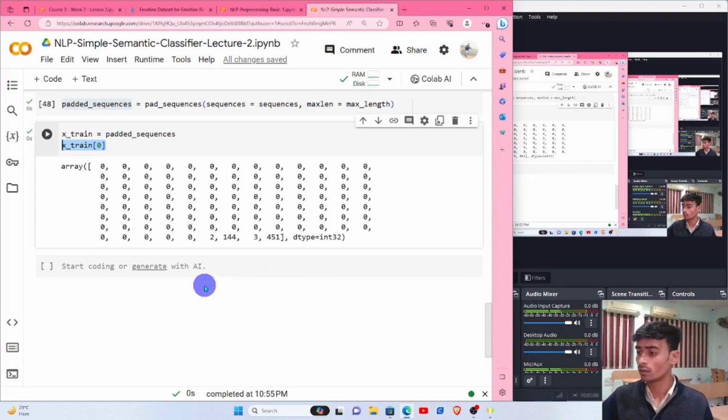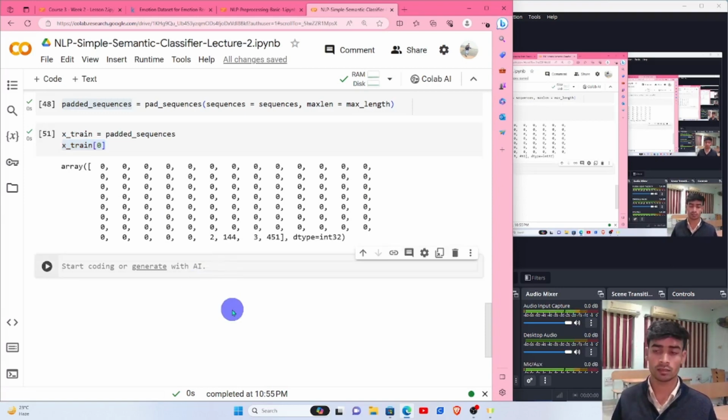Okay, now we can make our model. Deep neural network model, we are going to implement this part. Since we are going to do the binary classification. Why binary?